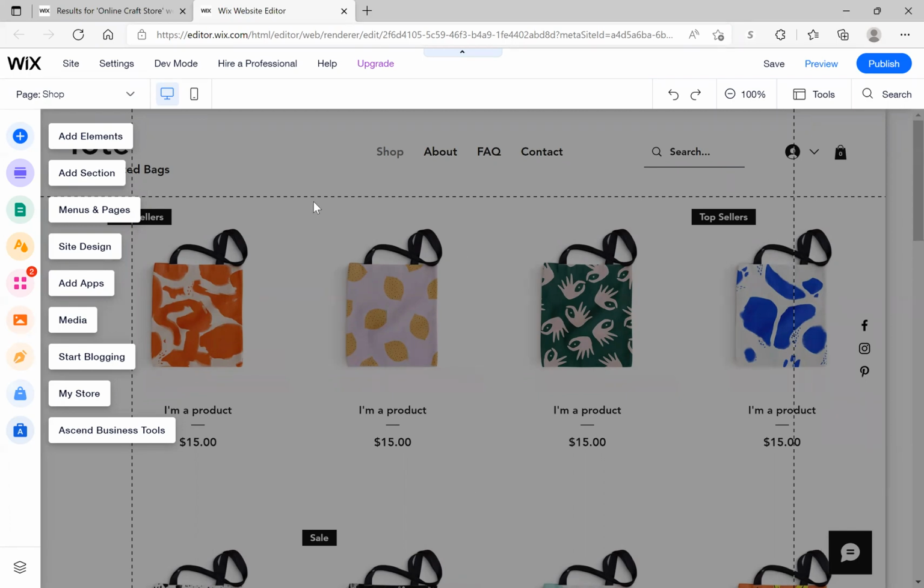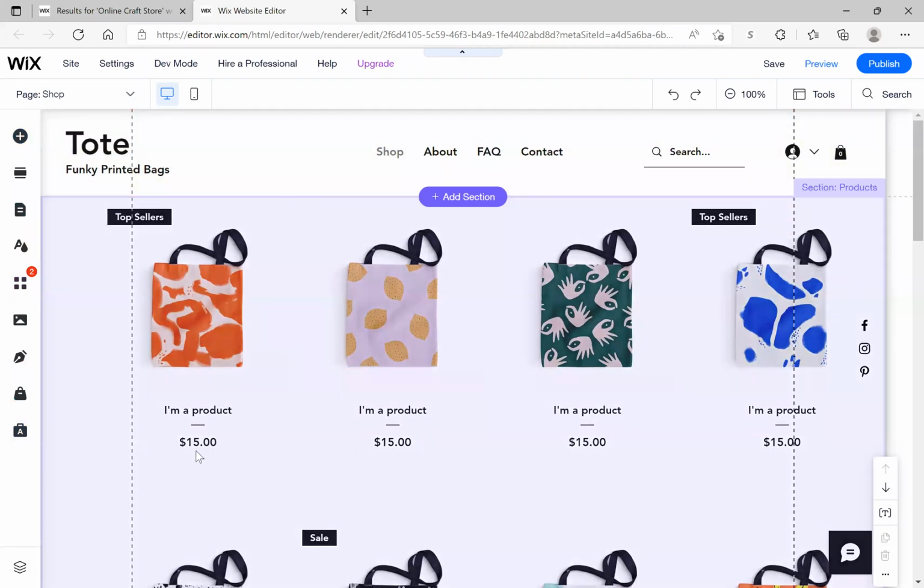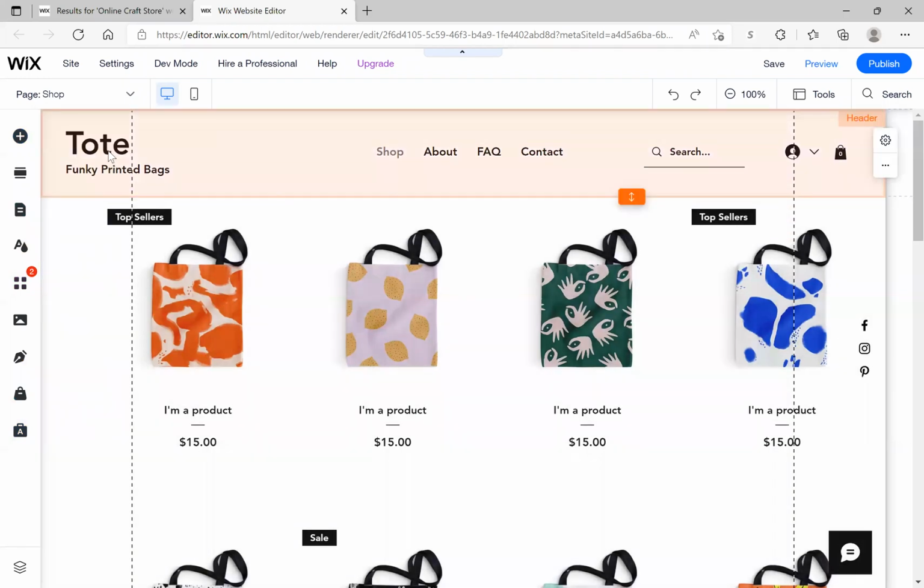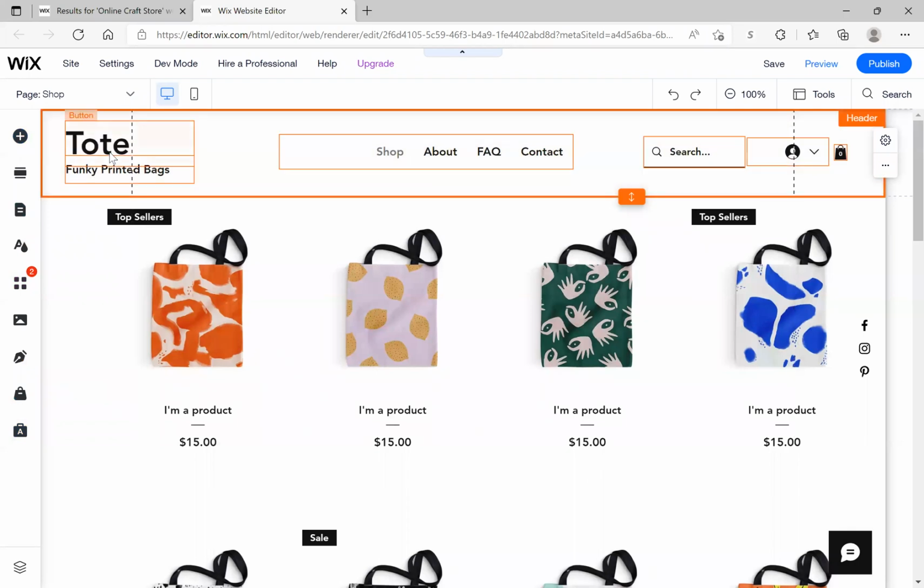So this is the site that I'm gonna start to create and design for myself, right? As you can see here, when you start to click in, you'll see they have different words and stuff set up, right? Once you double click on something, then you can name it what you want. They've called this tote, but here I would change this to be 2 Beans Blanks or something like that. We're gonna come back to this piece, but I just wanted to show you first, when you select your template, this is what it will look like.